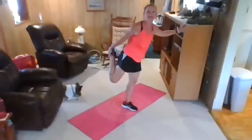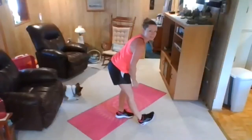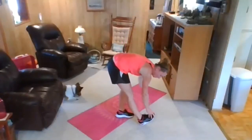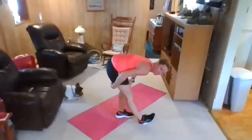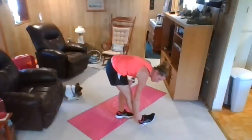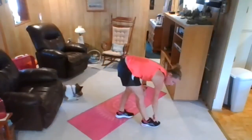Yep, now take that same foot. Put the heel on the ground. So I'm gonna show you side view. Reach down to that toe. Bend your opposite knee. Feel that stretch from your butt all the way down to your ankle, down your hamstring. Good. Take that toe to the floor.